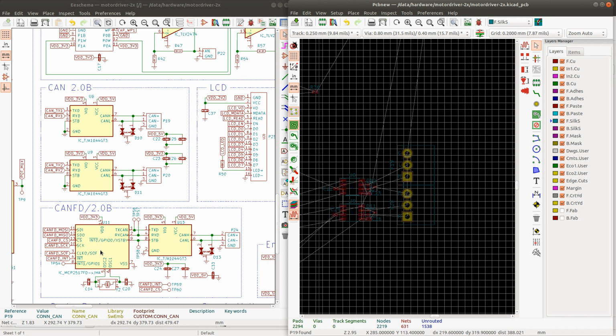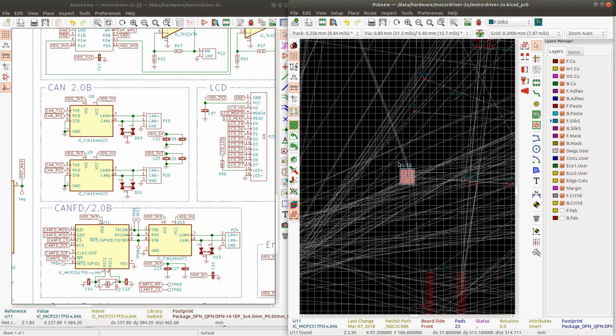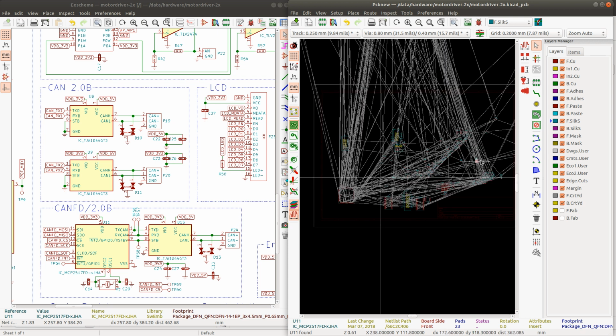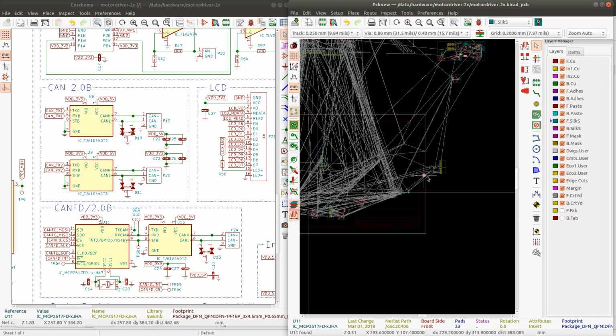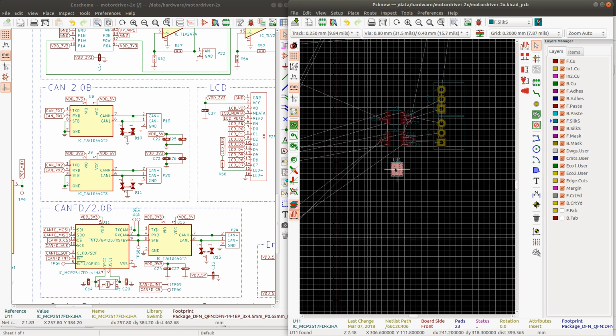All right, next is this other interface, which has a similar connector, actually the same connector. So we can group all of the CAN interfaces right next to each other.